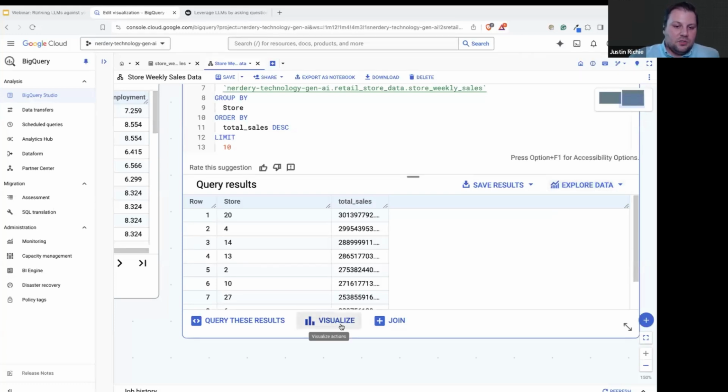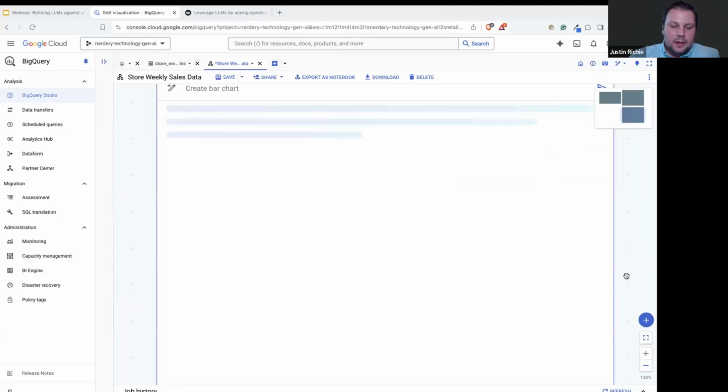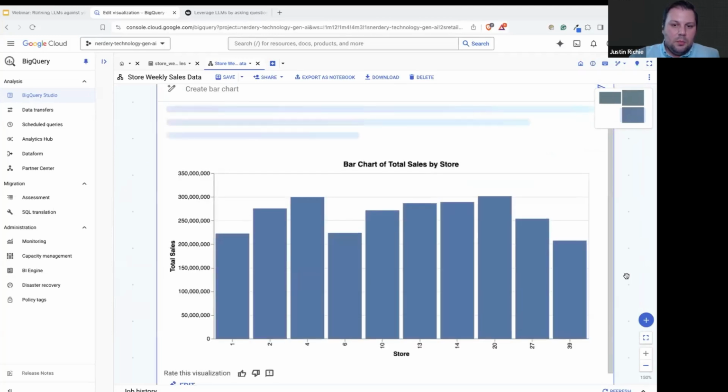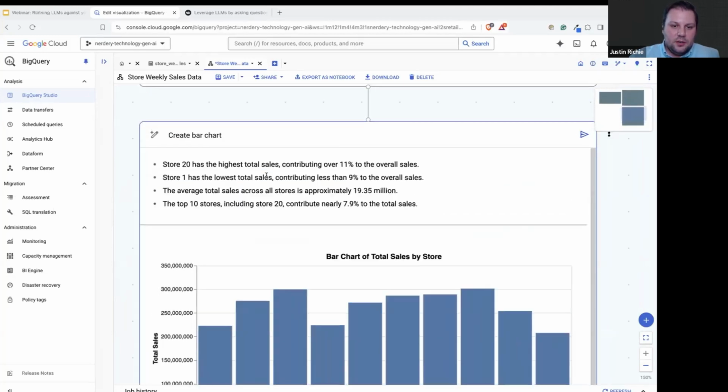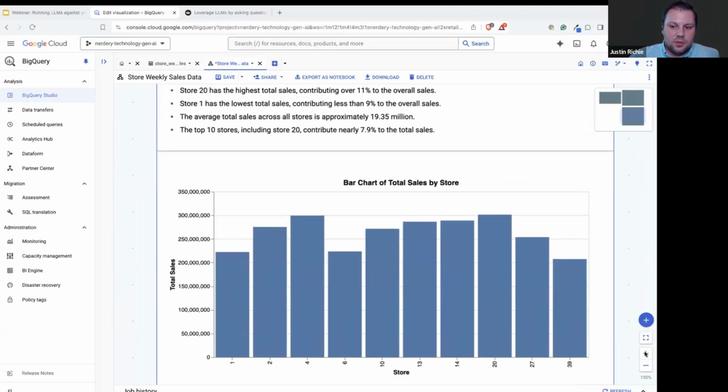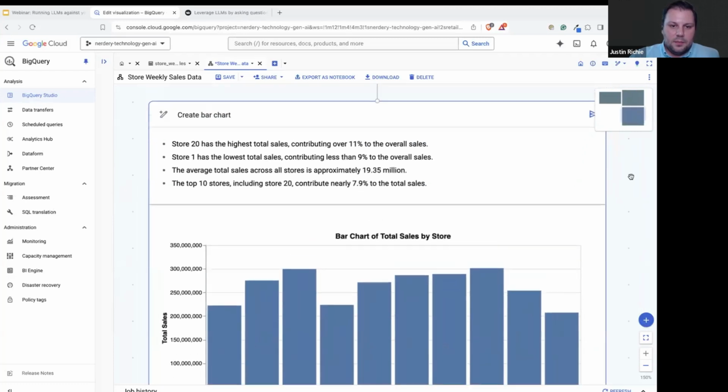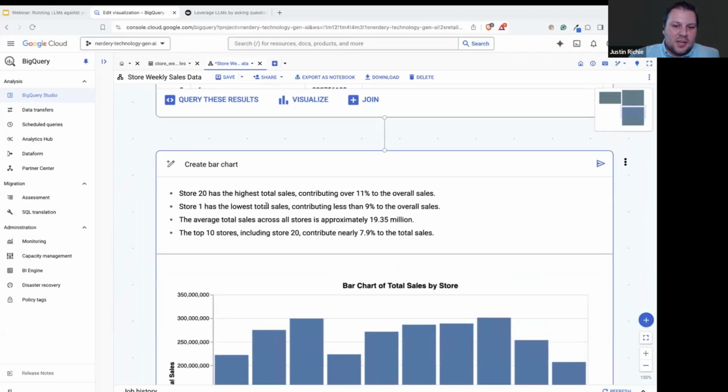I'm just going to hit the visualize aspect right here. And then if we just do create a bar chart, so I'll put a value of a bar chart, and really what I want to show here is really cool. So if we go a little bit farther up, being able to just copy and paste these natural language, these are kind of the nuggets, right?